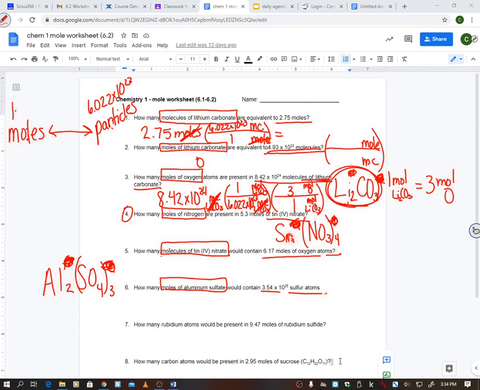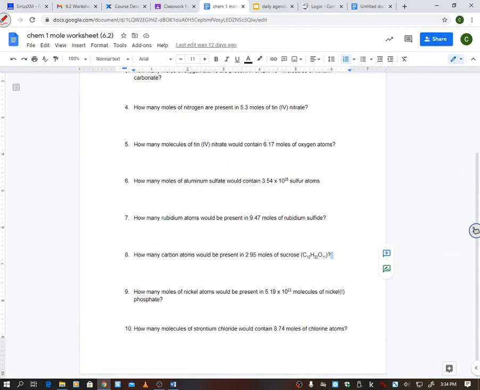On number 7, rubidium sulfide. Rubidium, you look on the periodic table, is a +1, sulfide is a -2. Okay, that's really dotted up. Let me see if I can write it right here. Okay, when I crisscross these, it ends up being Rb2S. Because you will need that for when you do that mole to mole step. You'll need that.